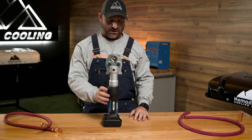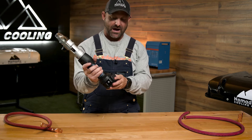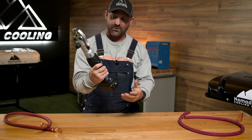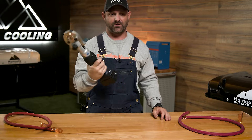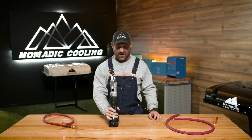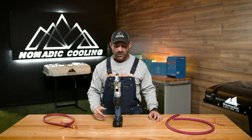I have this 18-volt one here. It is fully electric, it's got a removable battery. The package comes with two batteries. You plug that in. You can do it upside down, you can do it on the side, one-handed. Most of the time when I'm doing it, I just keep it right there on the table. So I'm going to show you how easy it is to crimp four-aught wire.